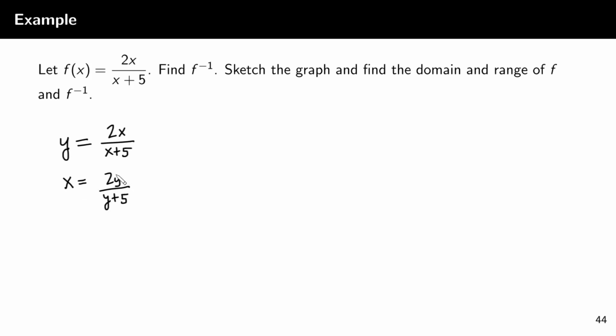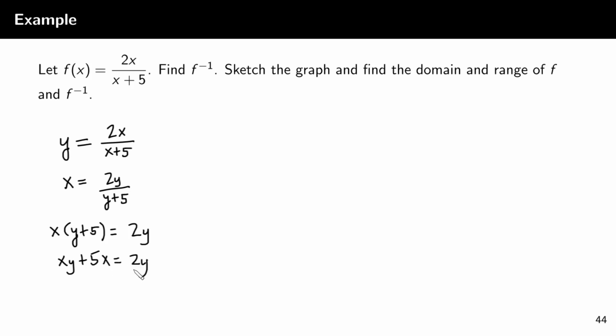And now, we need to solve for y. So, ang gagawin ko, I will transpose y plus 5 to the other side. That will give me x times y plus 5 equals 2y. Okay. Medyo kailangan ng algebraic manipulation kapag naghahanap ng f inverse, especially kung rational function yung meron tayo. And then, i-distribute ko yung x. So, meron akong xy plus 5x equals 2y.